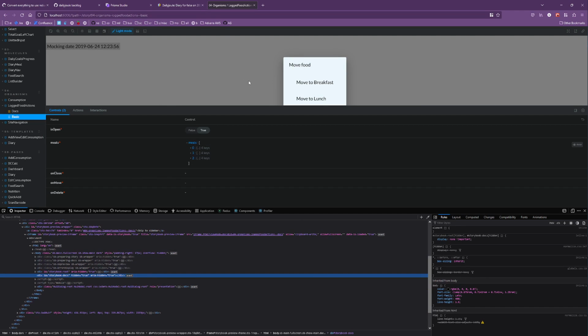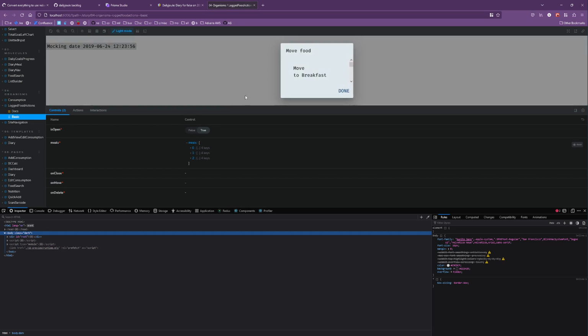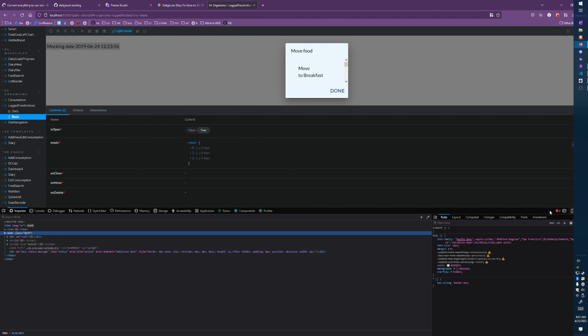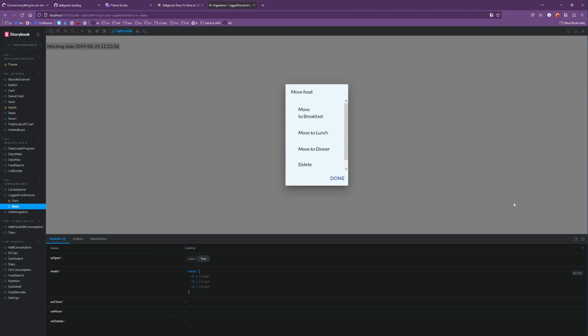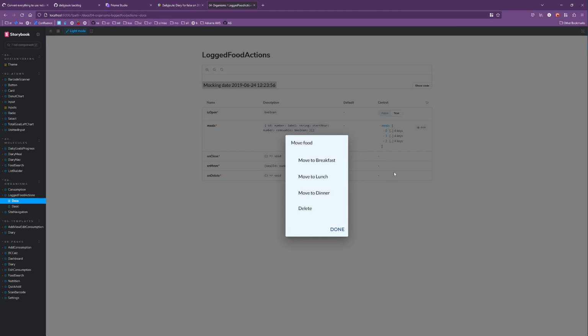What if we look at basic here? Oh, that's interesting. Let's refresh. Okay, so that at least... That's good. Docs is weird, but I guess it's not interactable.